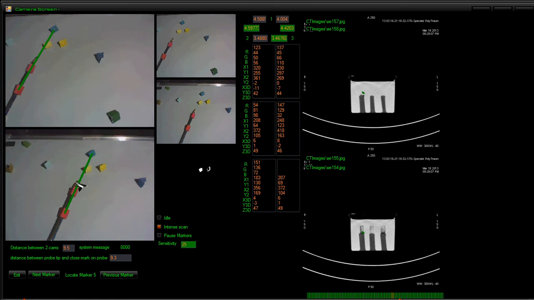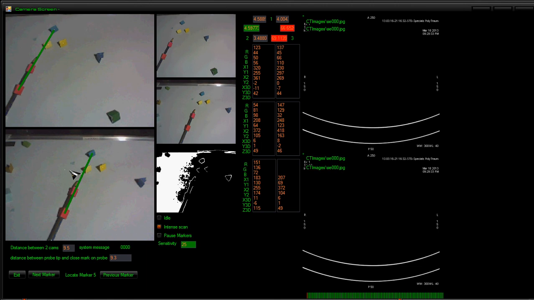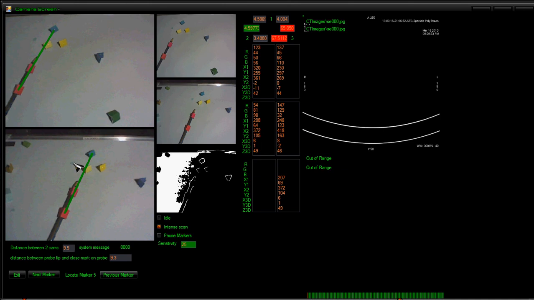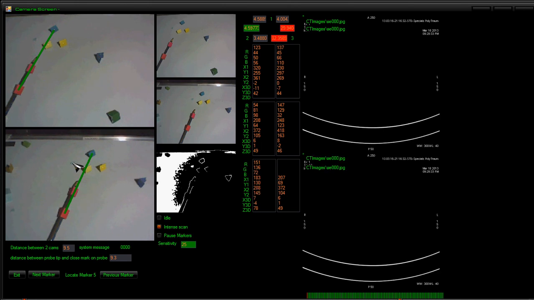Now let's see. I just want to show you how small a marker can be. So I'm gonna go for something very small. I'm gonna carry a little piece of paper here, as small as I can cut. That's it. Very small piece of paper, and I'm just gonna press on it. Well, it's the same color as the background, so it's kinda hard to get. But it's actually getting it. See? Even if it's small and the background is the same color, it's getting it.